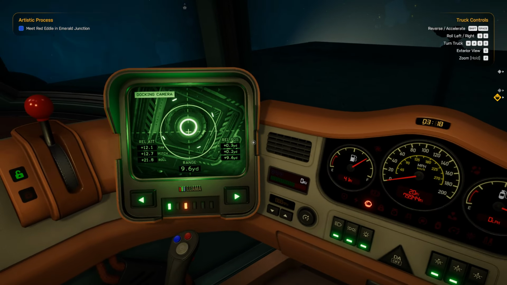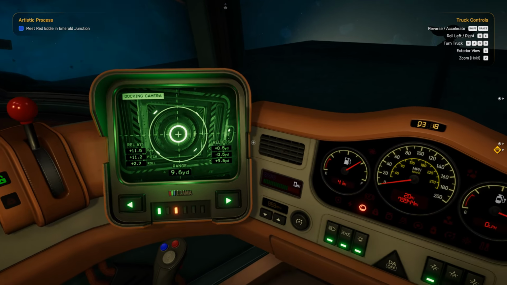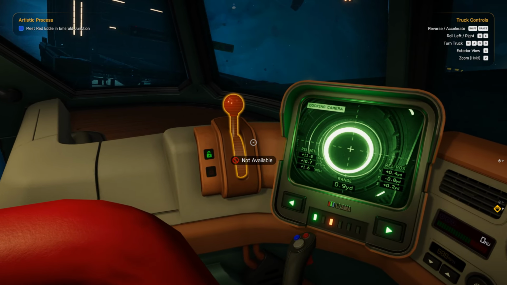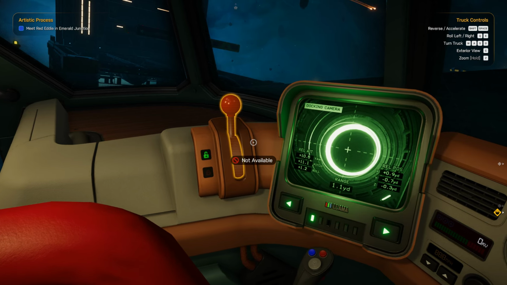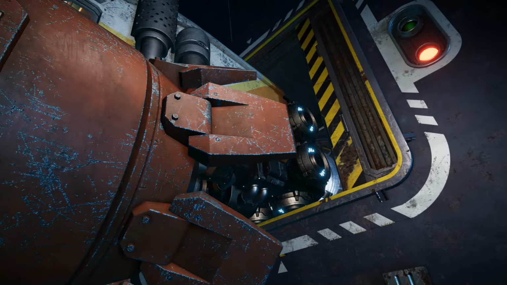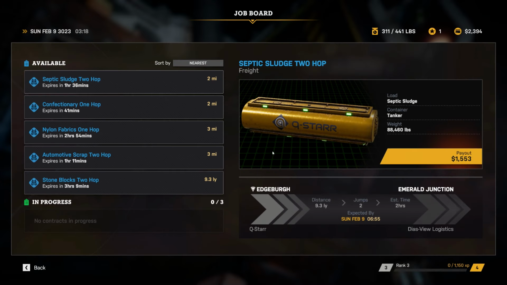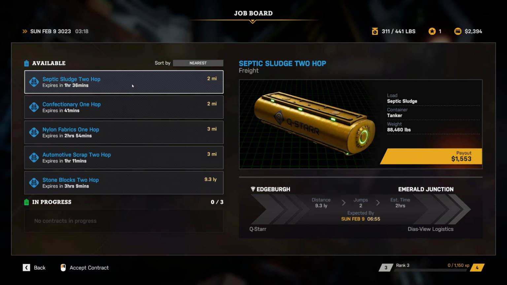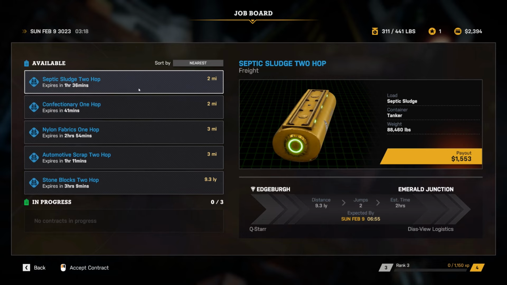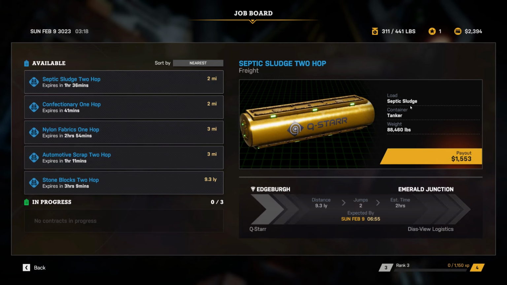Okay. Spinner. No, not that way. This way. Up a little bit. And backwards. Here we go. Let's take a look, see what missions we can find. See if we can get something good here. Okay. Ooh, Emerald Junction. Medusa 6. How do I know if it's... Oh, standard. Okay. Septic standard.